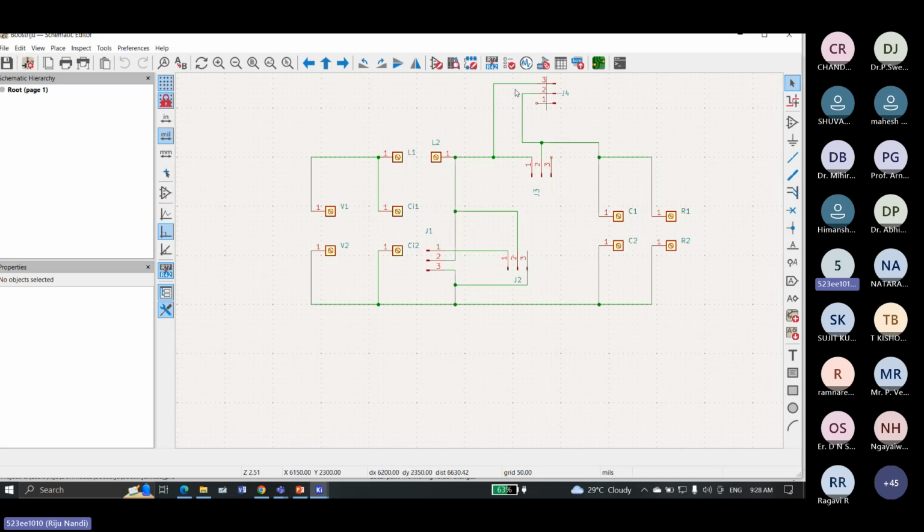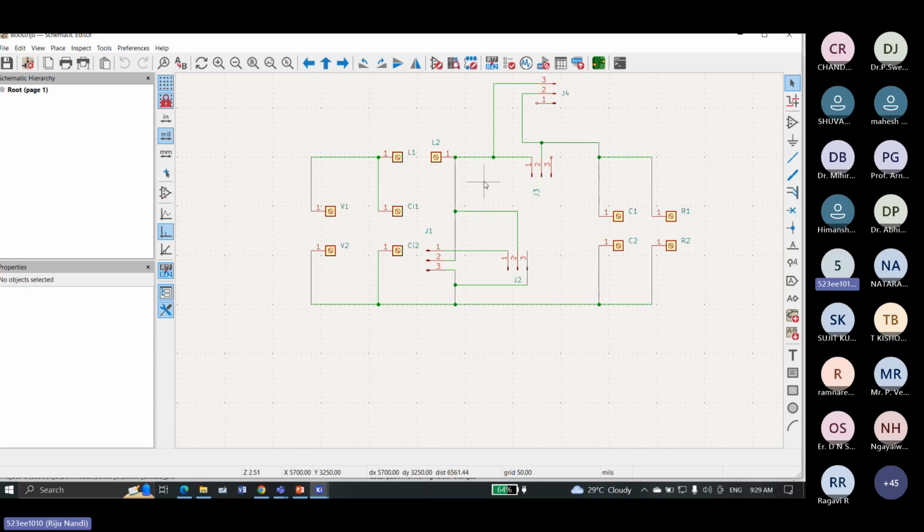There is V1, V2 for the input voltage terminal, the input capacitor, and the inductor. For the switch and the diode, I have used a 3-pin point, and this is the output capacitor. This two-point terminal we have used, also this is for the load.